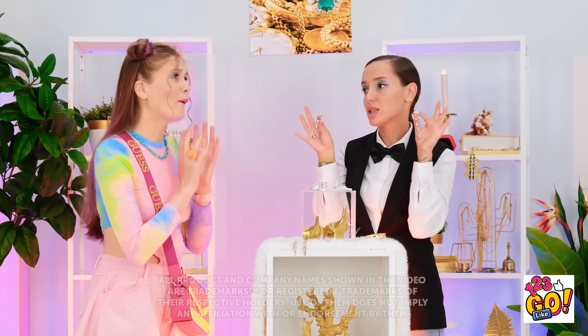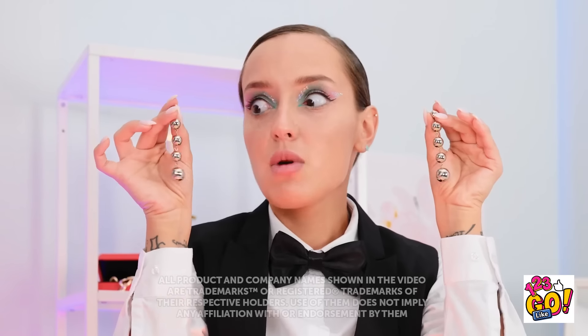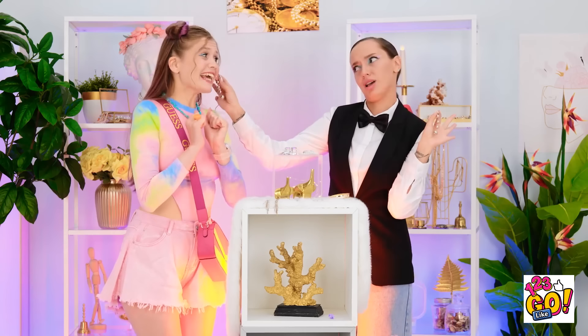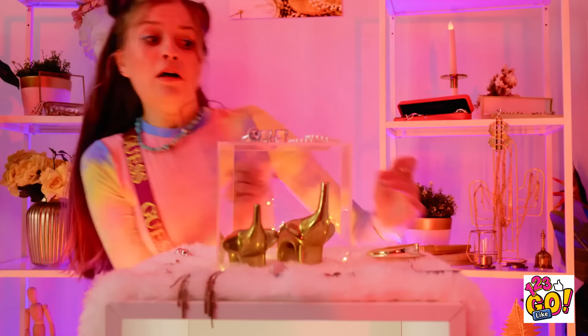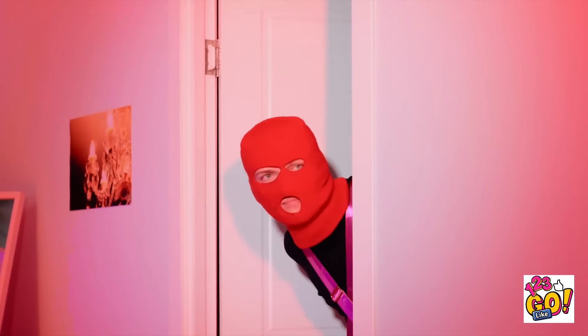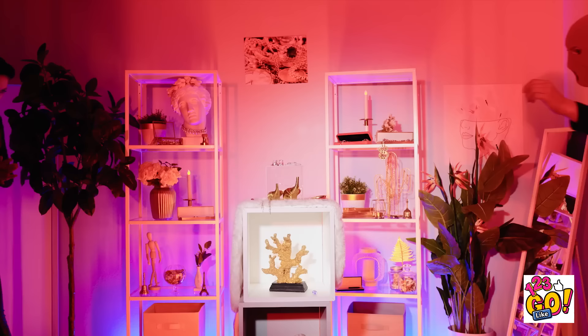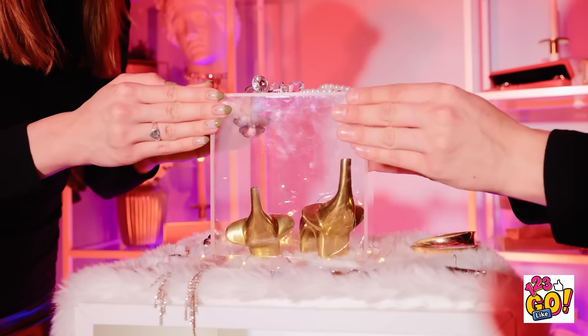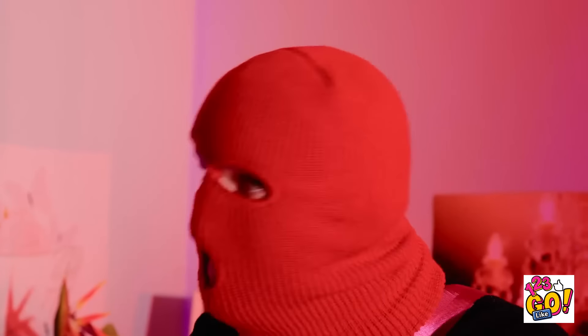Now these earrings are vintage and one of a kind! But they would look amazing with your face shape! Oh my gosh! Okay yes — I totally want to buy them! Hi-yah! Alright, I'm here and I'm ready to steal some stuff! Oh no — the alarm! We have an intruder on the premises! I can't stand it! Run away! Looks like the coast is clear. Time to make my move. You handle the case while I snatch the goods. No, that won't work — we do the case together. Ready? Let's go! Can you believe how easy that was? It totally worked! And now it's time to loot this place of all its goods!